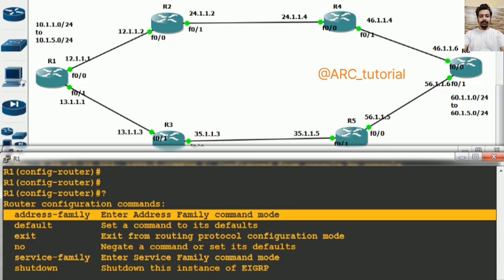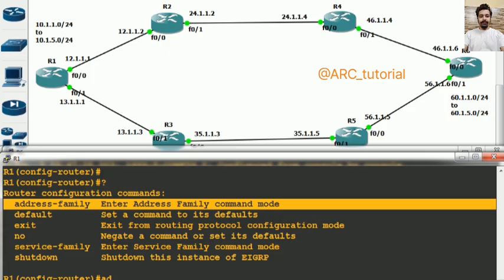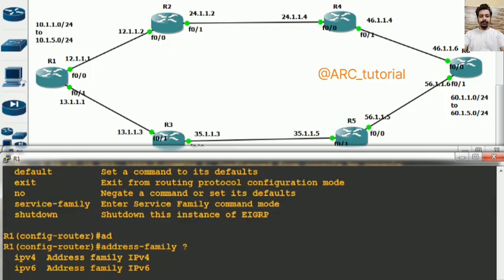Like in BGP, you cannot configure more than one process on a single router. But if you are running BGP for IPv4 and for IPv6 separately, then you have to create two different address families, right? So here in EIGRP also you can configure multiple address families in this manner, like address family, and then it will ask you about IPv4 or IPv6. Are you getting my point or not?